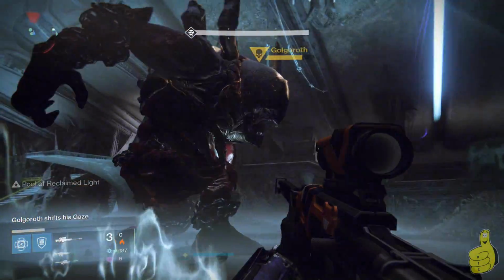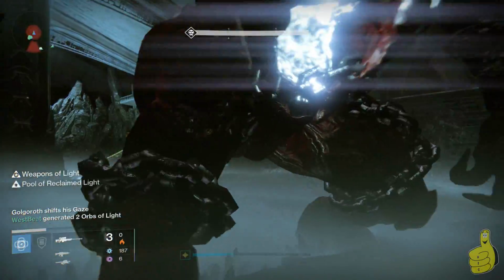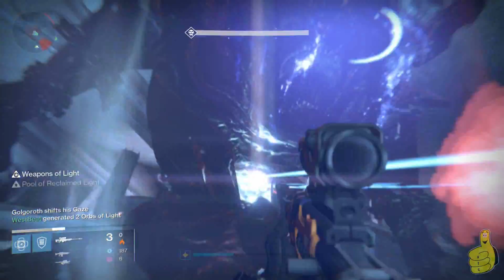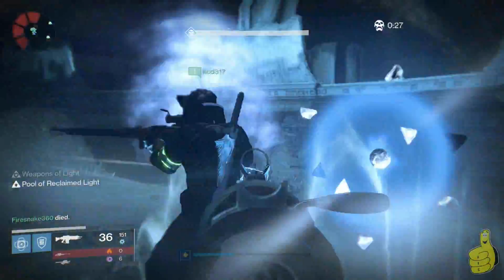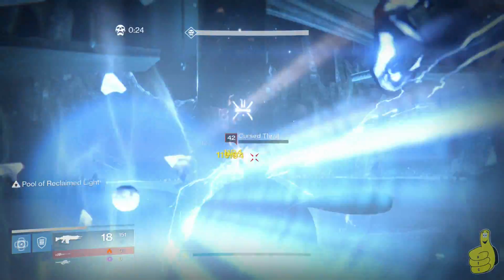Now, the trick is, for people who are capturing his gaze, you have to turn him so that he looks at the people who need to shoot at him, so that you can see his chest. Because if he turns around the wrong way, you're not going to be able to shoot him, and then, you know, you don't do a lot of damage.